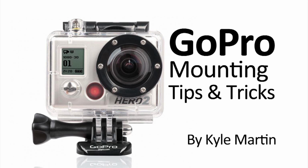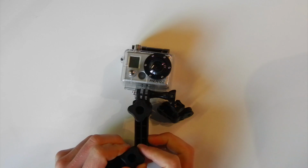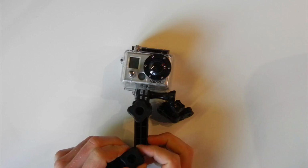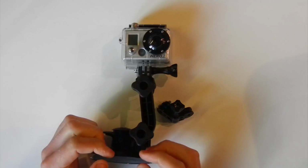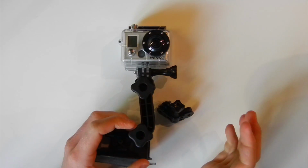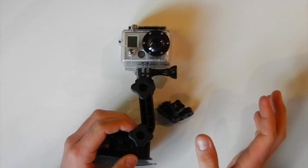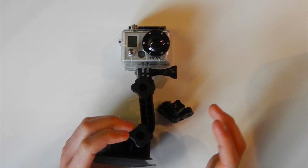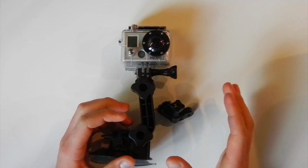Hey guys, today I'm going to be showing you how to mount your GoPro camera on the side of your car to get some awesome shots while driving, or however you're going to mount it on something. I was using the suction cup mount, and as you're going to see later on, I'll show you where I put the camera on the car, as well as the video footage shot with the camera in that position.